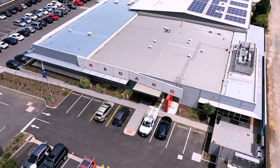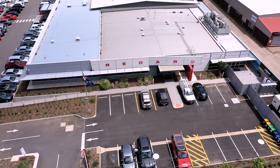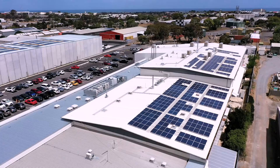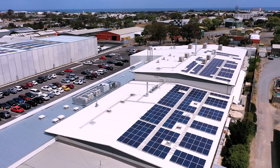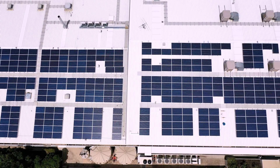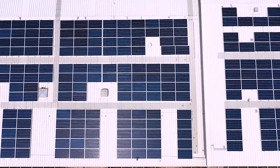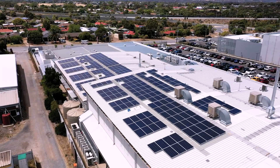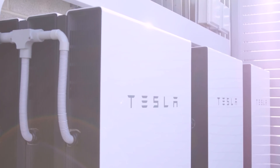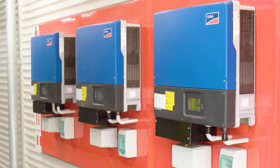Looking after the environment is also of key importance to Redarc. In 2018, the company finalized the power infrastructure project, which has seen the installation of a 100-kilowatt PV solar power system on the roof of its Lonsdale facility. There are a massive 370 solar panels, which can generate 140 megawatt hours of energy per year. So, Redarc will be able to offset CO2 carbon emissions by 80 tonnes per year. This facility also has a 135 kilowatt hour Tesla battery system, and sophisticated control software to manage and store unused solar production.